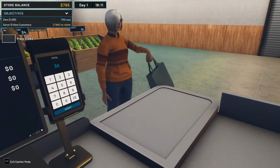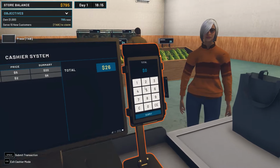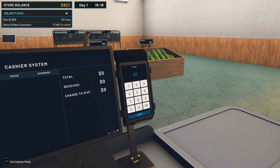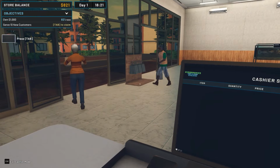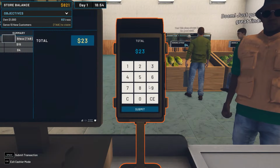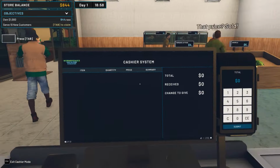Yeah, she's saying the prices are wicked good too. I gotta bump up all of these prices. I'm clearly not charging even close to enough for these things. I don't know, what's the going rate on a fish with bok choy? Like 10 bucks? I don't know. Alrighty, sir. $23 to you. Have a wonderful bok choy hydroponic fish day.